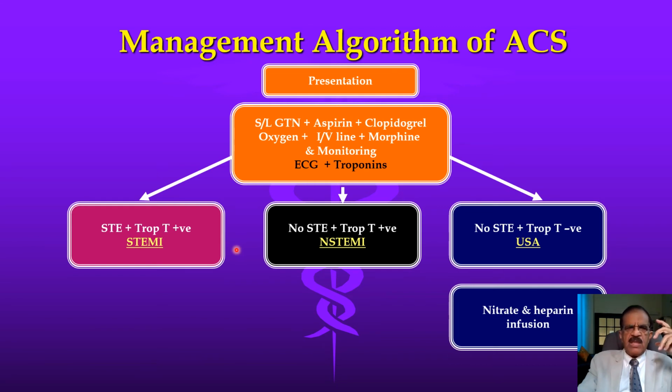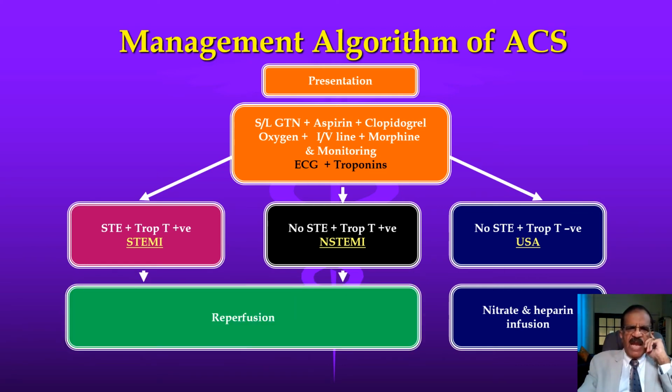So both cases, I think, need to be hospitalized, and both have critical narrowing of the vessels, and we have to do something to reperfuse their vessels, to reperfuse their myocardium. There are a number of strategies to reperfuse, and of course we are going to discuss them one by one.